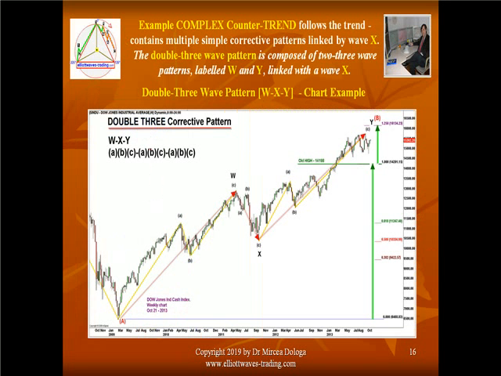Well, we have drawn here a chart example of a W3 wave pattern, and we see that the first wave is the wave W, then its correction by X, and then the second wave is Y, and all this W, X, and Y belongs to the bigger degree wave, which is B in parentheses.